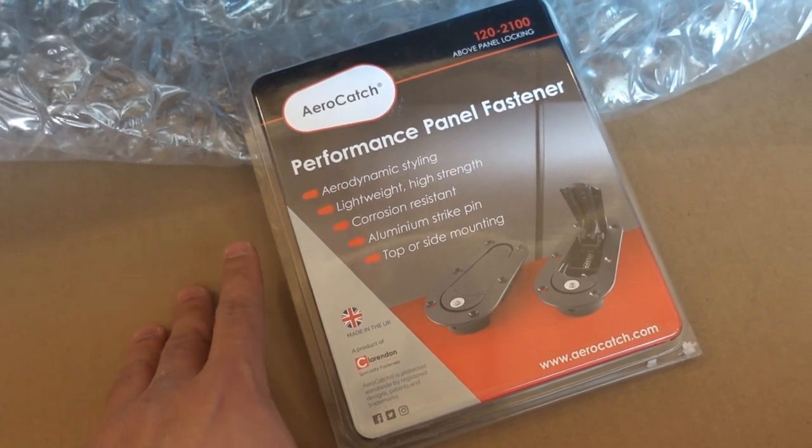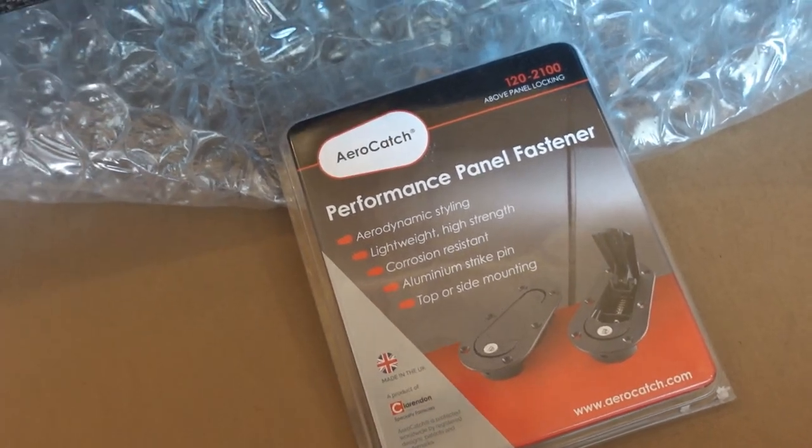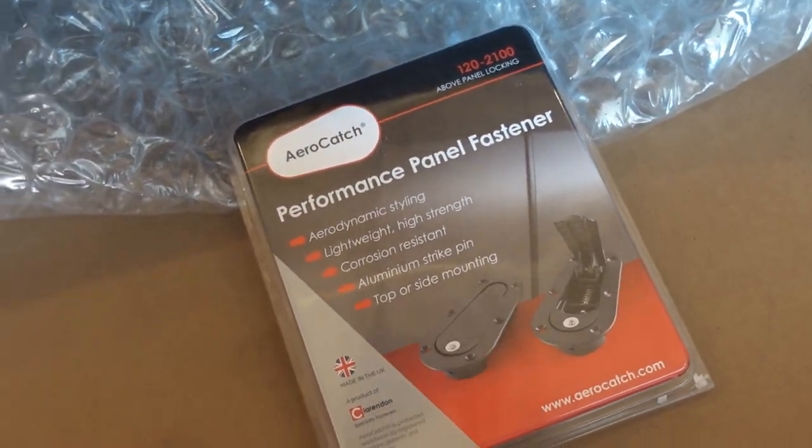I just find from previous experience, it could have just been latch failure on my part, but I was driving and I wasn't going that fast. It was just a windy day, going like 60k, and all of a sudden I hear this ping and my latch let loose, and then my hood flew up, and of course it smashed my windshield, smashed the top of my roof, and did a bunch of other damage. Of course the hood was done, but I learned from that, and ever since then I've been rocking hood latches, especially if you're doing track stuff or going higher speeds. These hoods are pretty light, so I would definitely recommend it and just add it to the list.